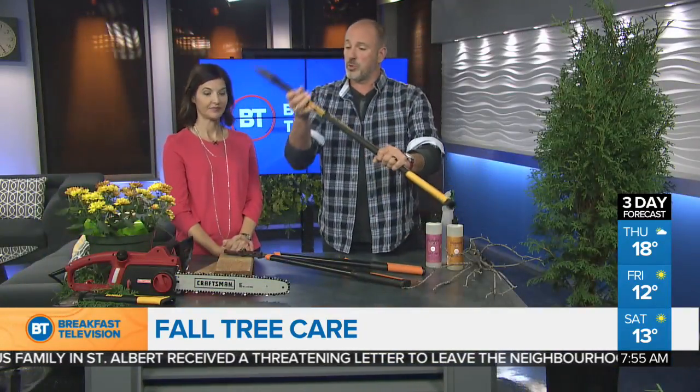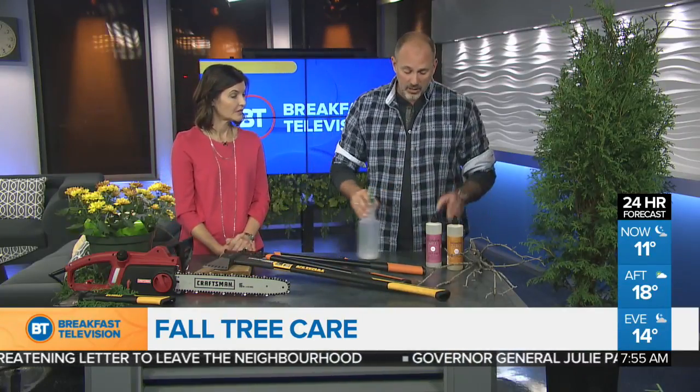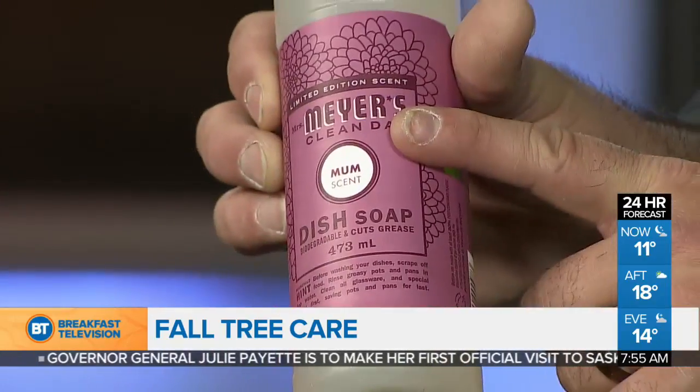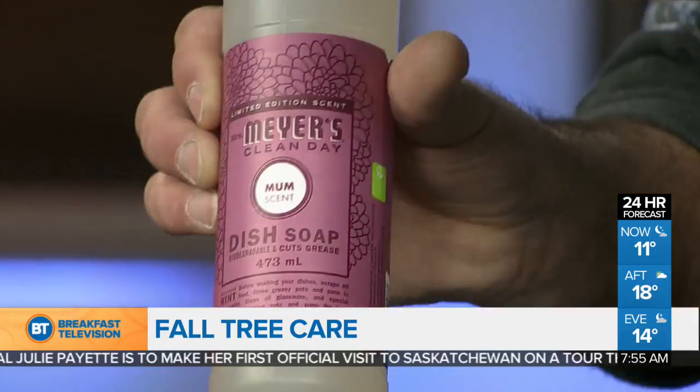The other thing we're going to do is we're going to clean our tools. As we use the tools throughout the garden, we're going to clean them, and you can have a simple cleaning solution. I like doing this one: Mrs. Meyer's cleaning soap. It's plant-based, so there's no chlorine bleach. You're going to use a tablespoon and a half of this in a bucket of water, or in a liter of water in a spray bottle, and you're going to spray down your tools. It's going to help clean off the sap, clean off any of the debris. It's going to keep your tools nice and safe as you move forward doing work in the garden. And if you have a spray bottle, just keep going.